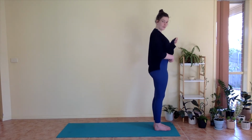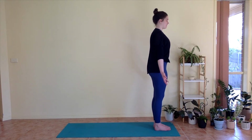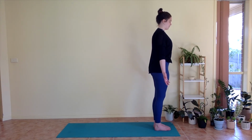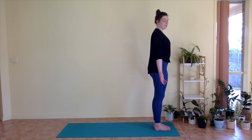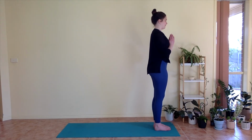And each time that we come back through this pose, through your Tadasana, I want you to see if you can reconnect with that feeling, finding that point, focusing on it. We're going to go for some sun salutations. Let's take an inhale together. Exhale, hands to heart center.